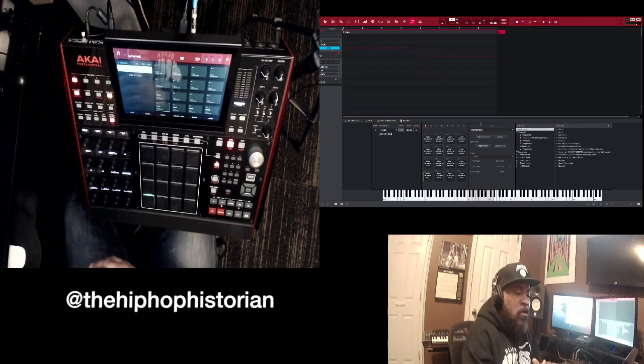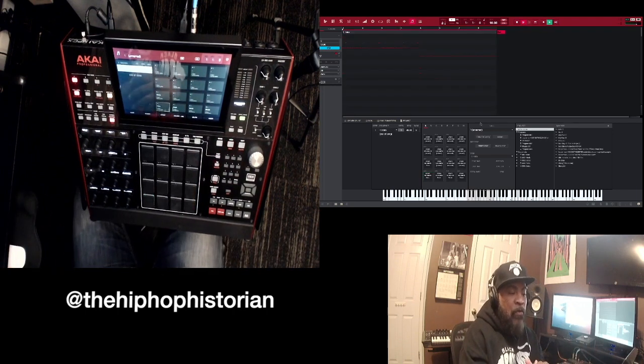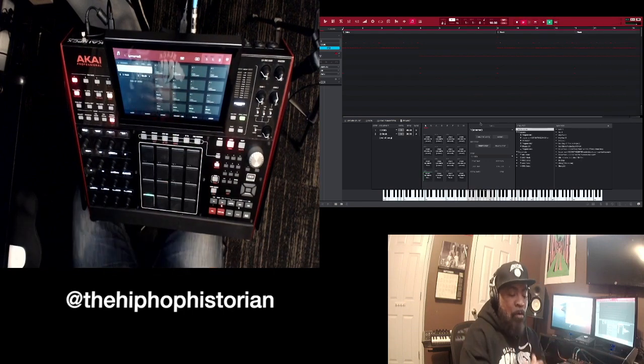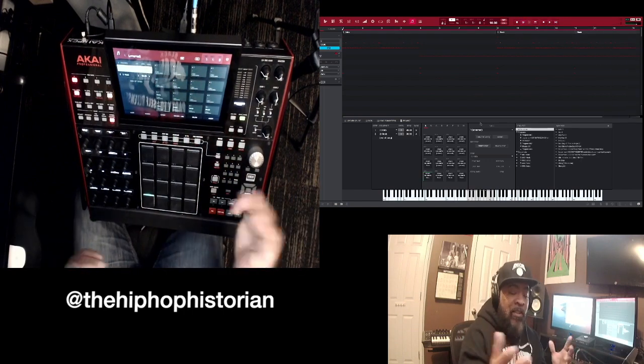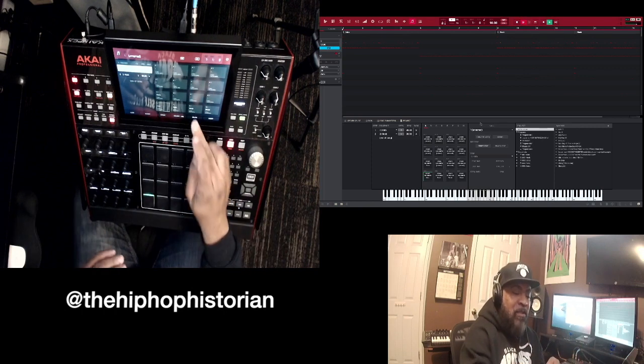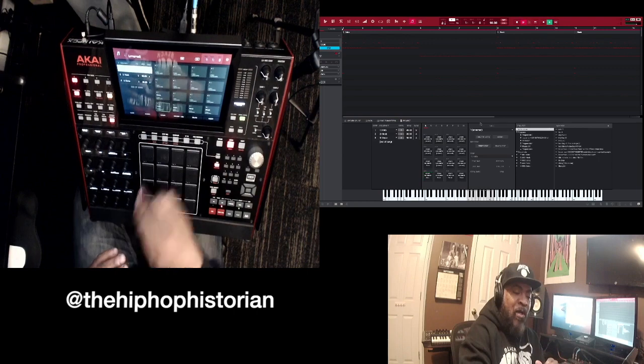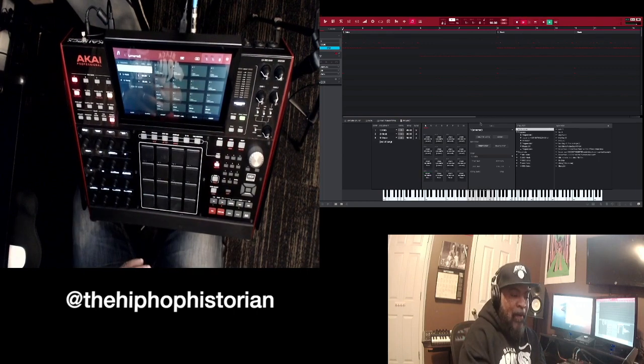So I want my intro to come in first, 8 bars, we know that. So then I want the hook to come in. The hook I made was only 4 bars, so I double it up to make it 8 bars. Verse is usually 16 bars. It's a 4-bar loop I got in this song. So I'm going 4, 8, 12, 16, right?